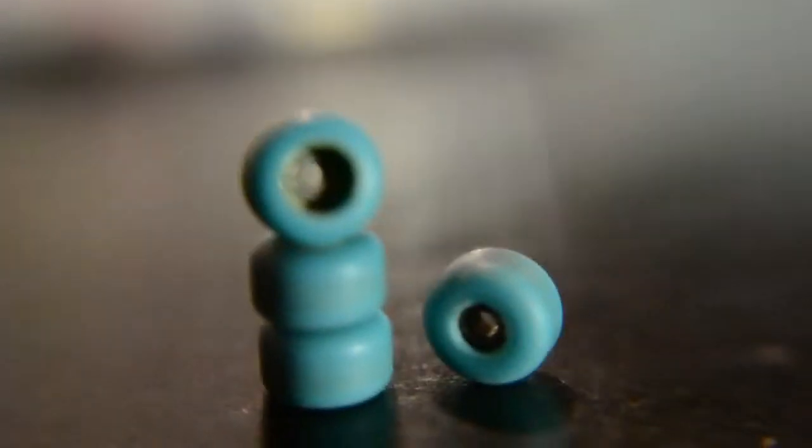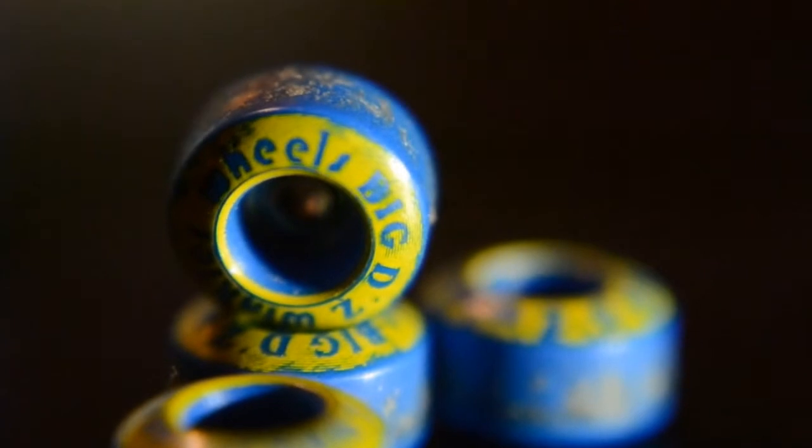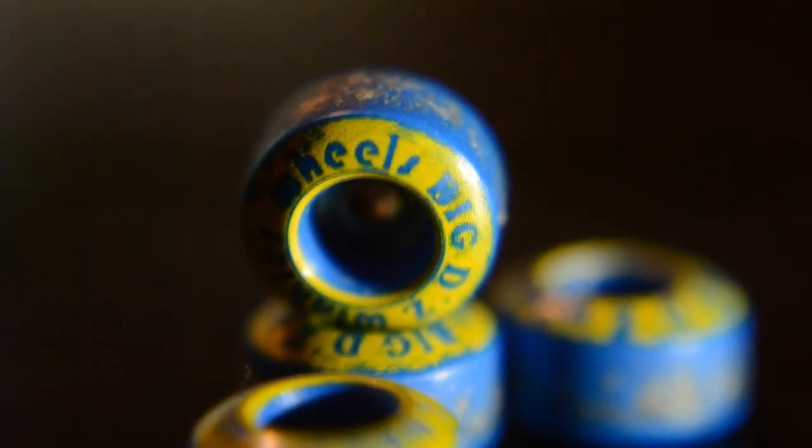And okay, the first thing is you need good fingerboard wheels, of course, to elevate your level of fingerboarding. So if you are a beginner, okay, it's fine. As I said in many previous videos, it's fine that you start to utilize very cheap bearing wheels, plastic wheels with bearings, just the ones around 5 to 10 euros in price. It's okay. But then once you get to an intermediate point and you want to take it to the next level, maybe it's time to start to upgrade your wheels as well as the other components, of course.